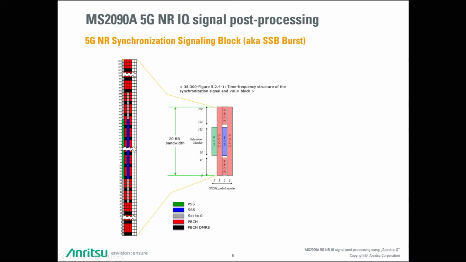During post-processing, many users would like to see the offset of the SSB blocks from the center frequency and the timing behavior. That's why we focus here mainly on the explanation of the synchronization signaling blocks, called SSB blocks. In the time domain, the first symbol of an SSB burst is the primary synchronization signal. The second symbol is a physical broadcast channel. The third symbol is the secondary synchronization signal, and the fourth symbol is again the physical broadcast channel.